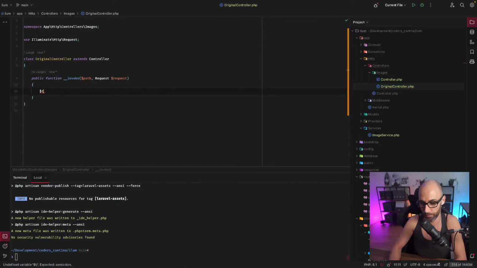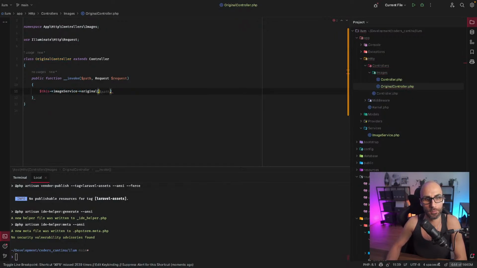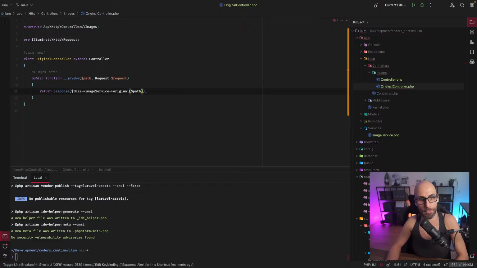So I can go with this image service original and hand over the path and return it. And in this case, not return it, return response. Get the return 200, and then we have a JPEG for now.